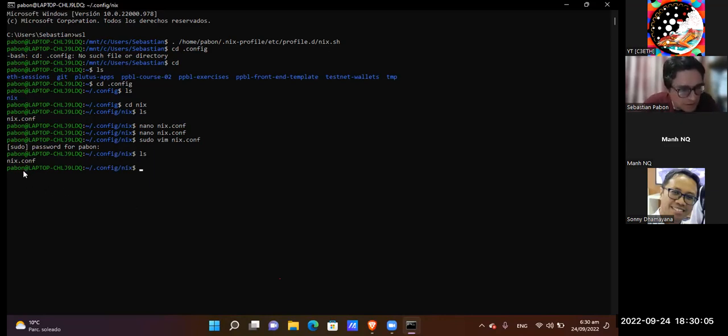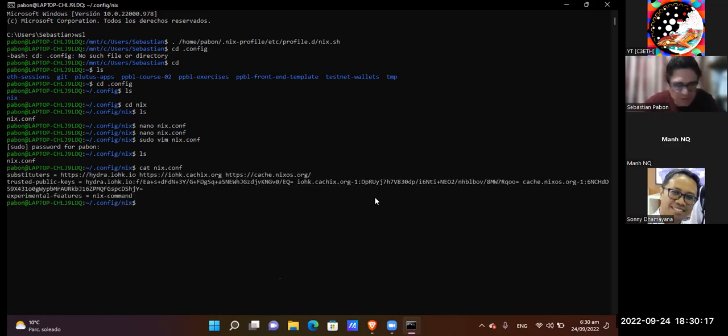There is my nix.conf. I can see what is inside. This cat command is the other command that permits you to see what is inside of the file, and that's the block. Okay.